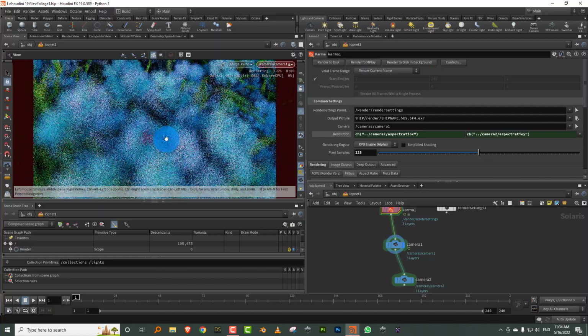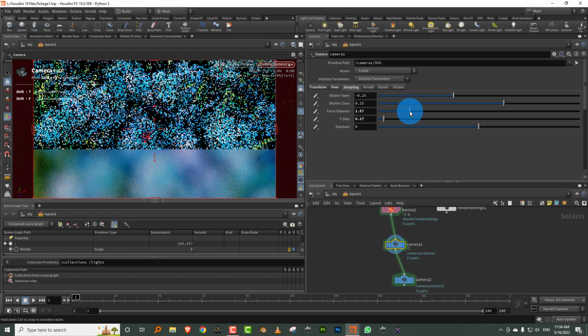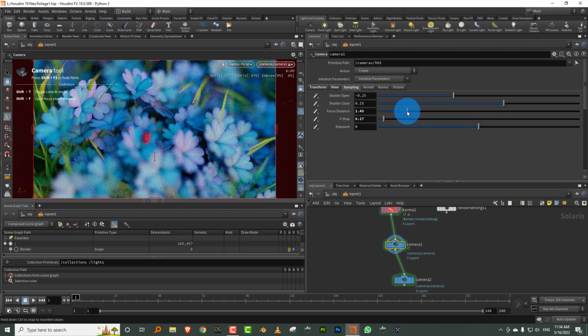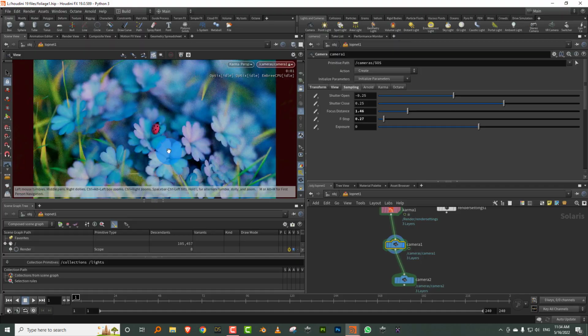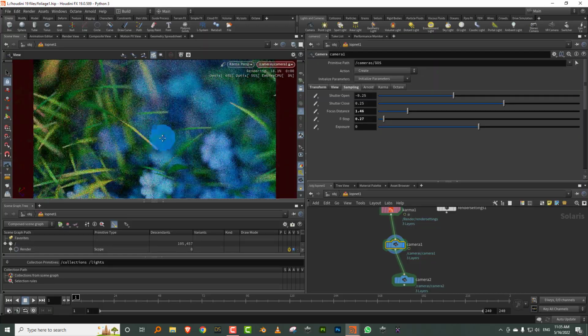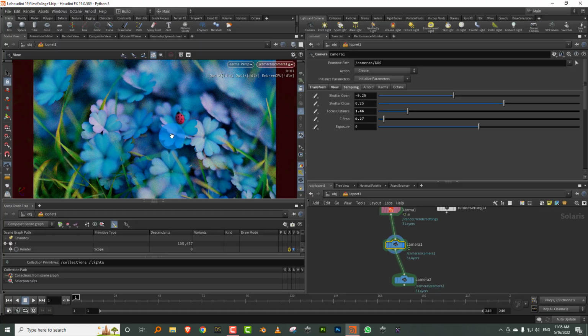If I zoom in a bit, let me try to adjust the focal length. So yeah, the primary reason you would want to use Karma XPU is simply because it is really, really fast. One of the big reasons is, if you don't have Octane or Redshift and you want a full GPU based render engine, Karma XPU would be a really good alternative in the near future. As I said, with 19.5 or 20, it should become a pretty good alternative. And it is really fast, which is honestly the only reason why I'm even making a video on MaterialX, because if Karma XPU wasn't fast, I wouldn't even think of doing it.